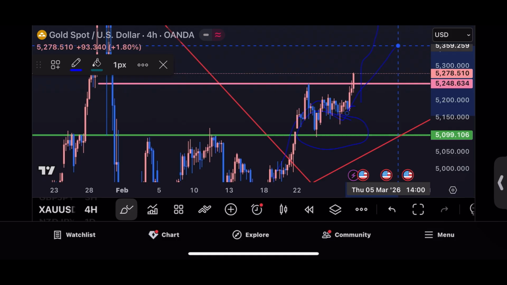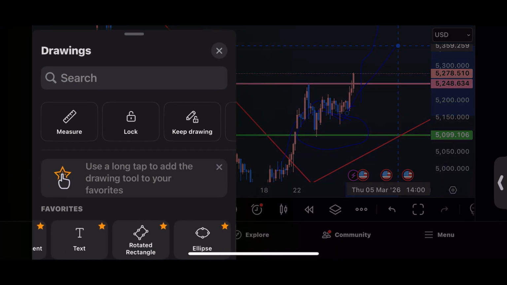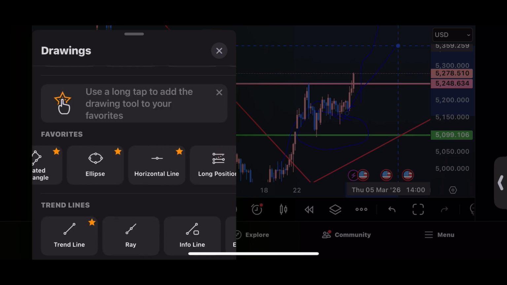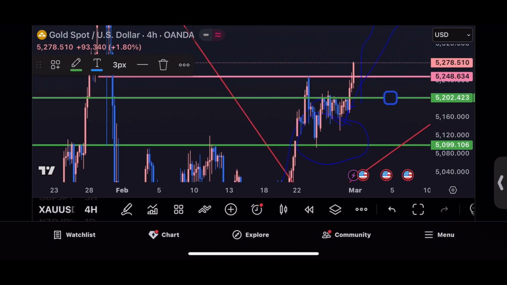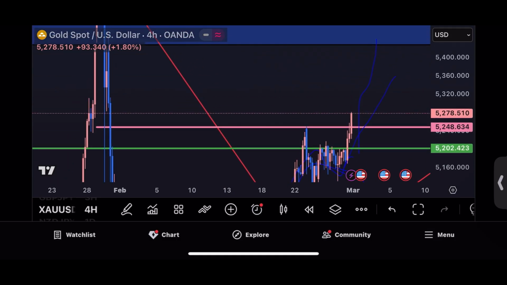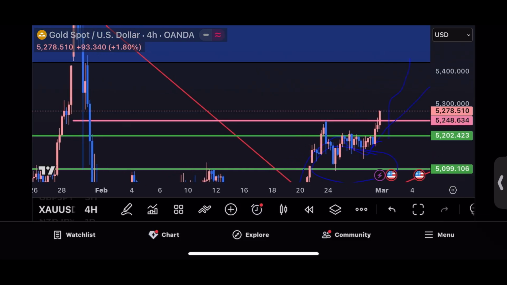So when marking up your charts, you want to make sure that you're looking at the overall picture of things. You don't just want to look at one time frame and take that as the overall picture. Because as you can see, price consolidated for those days around the 5100 area and the 4800 area, where it just kept going up, going down. It wasn't going up and it wasn't going down. It was just consolidating in that area.